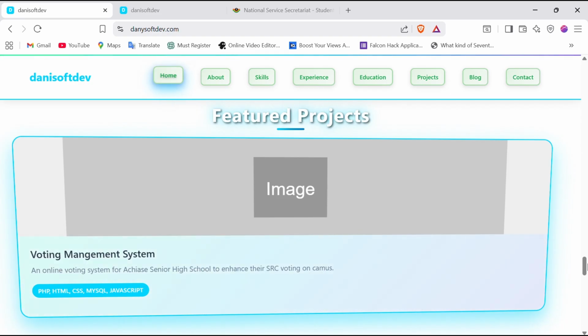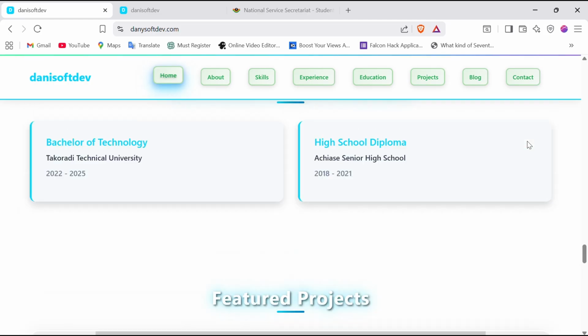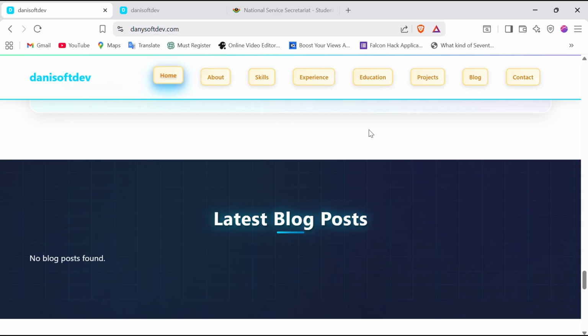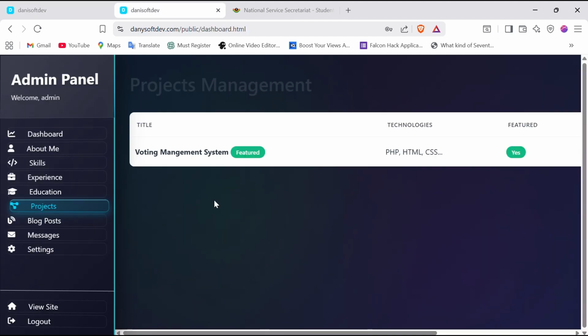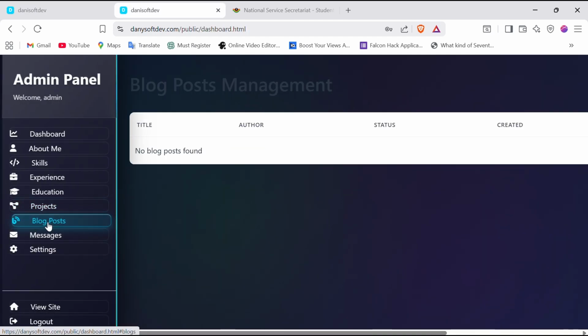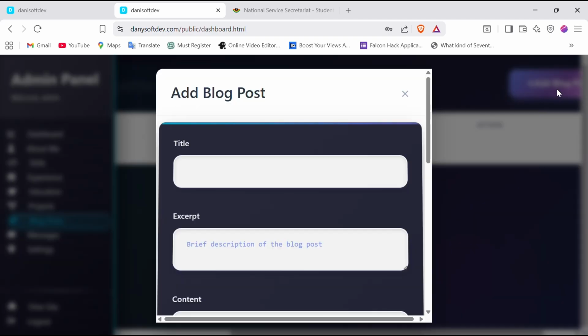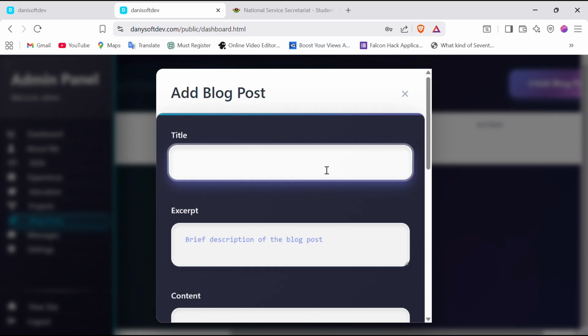Okay, so here we are. The project is there. So we have the voting system, the description under it, and then the image. I think the image is blank. Yes, I'll have to re-upload it. This might be the network problem. It's running very slow, so I would re-upload it and it will work.